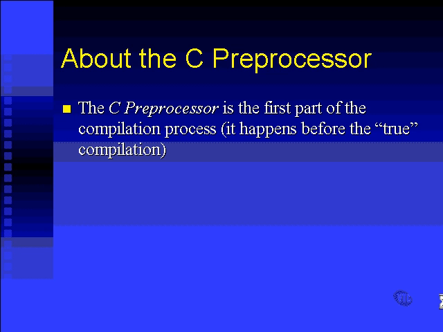Okay. The first thing you have to know about the C preprocessor is that it is part of the compilation process. In other words, when you attempt to compile a C file, the very first thing that happens is the C preprocessor does its, well, processing on that file. Once the preprocessing is done, the true compilation, well, it's the compilation, but we might call it the true compilation, takes place. The preprocessing is optional. It doesn't have to be there. Obviously, the regular compilation is not optional. It does have to be there.